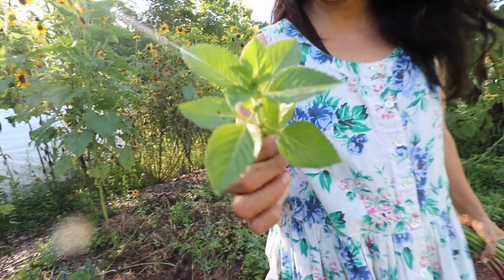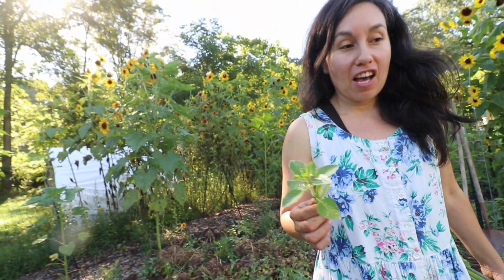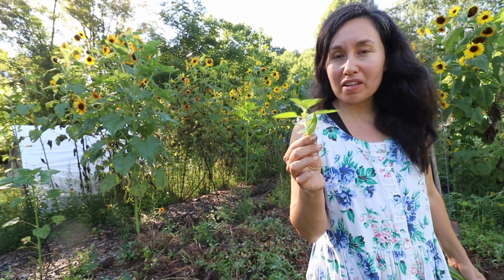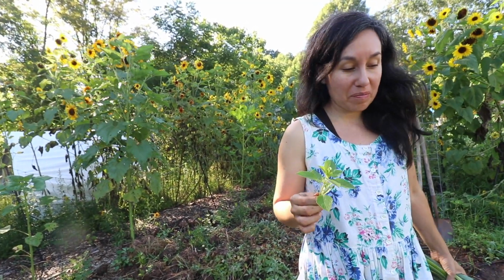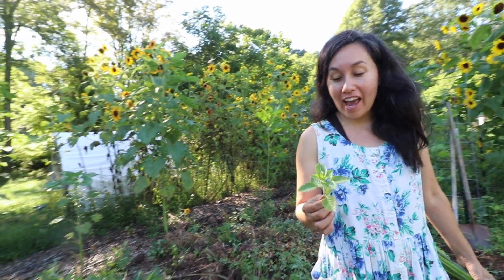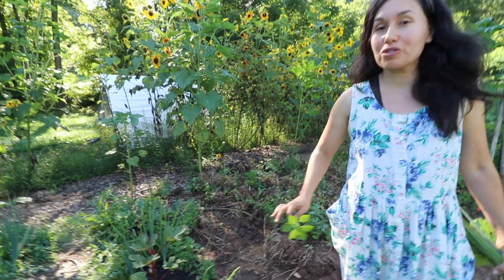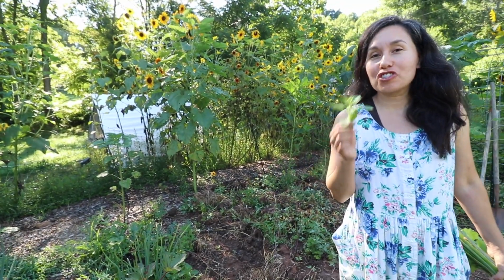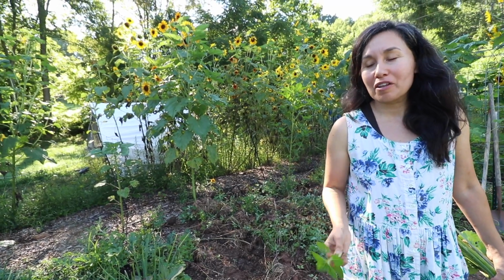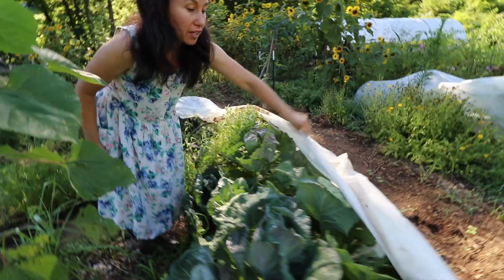One of the surprises that we found in our garden this year is I had forgotten that I had planted a Tulsi holy basil plant. It must have been somewhere here last year, and it's dropped its seeds, and we have a bunch of Tulsi holy basil plants that just sprung up, and they smell amazing. They're wonderful, and they're great for making tea.